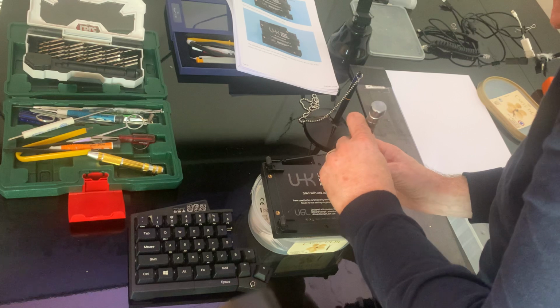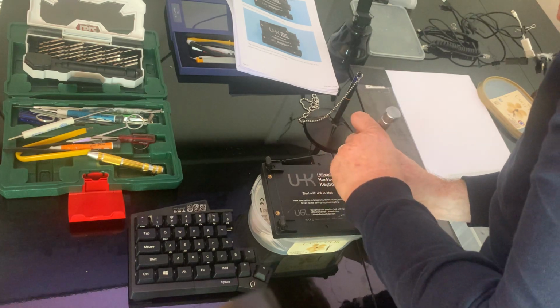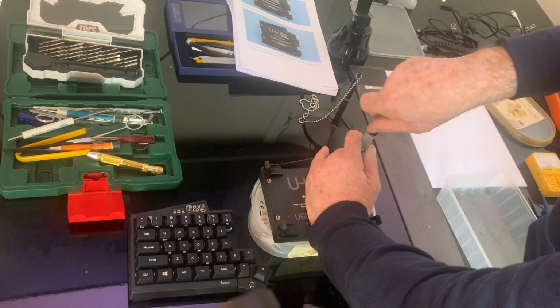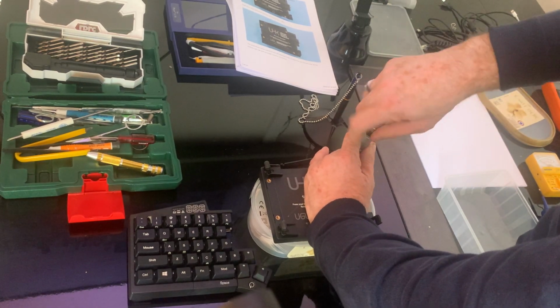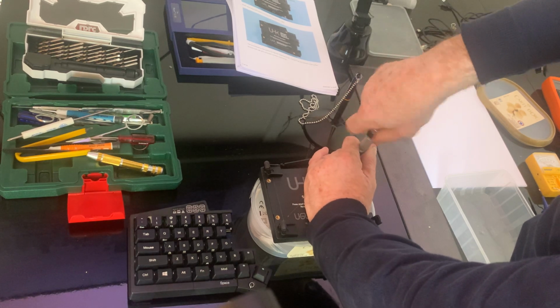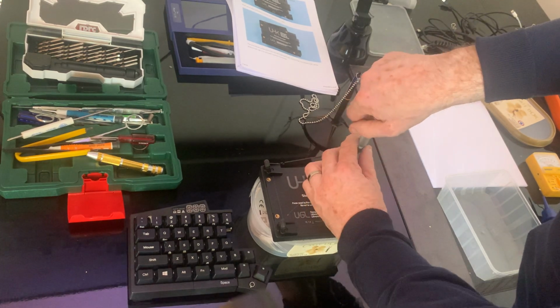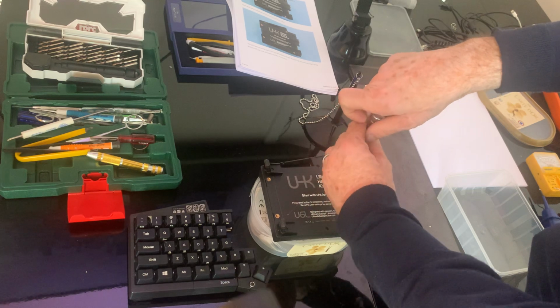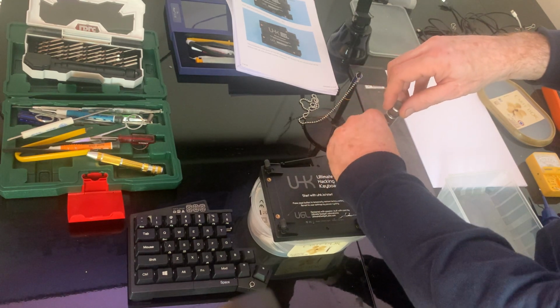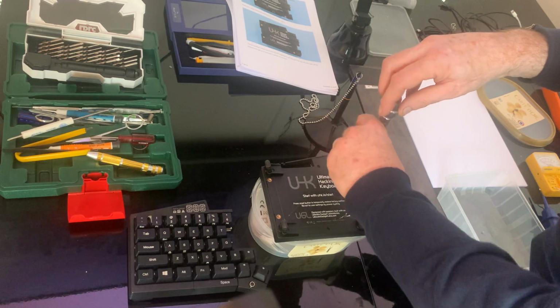So it's kind of a long process, but this is definitely the one needed. Okay, I wish I had a little electric screwdriver for these, because that's going to take a long time.